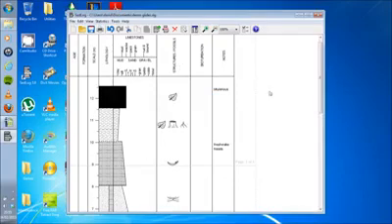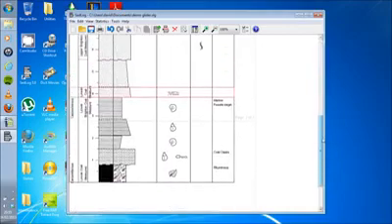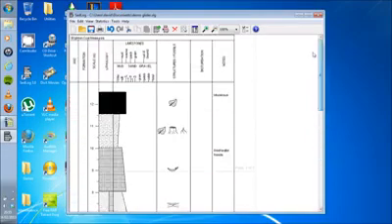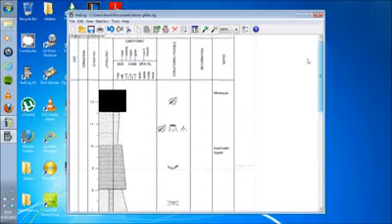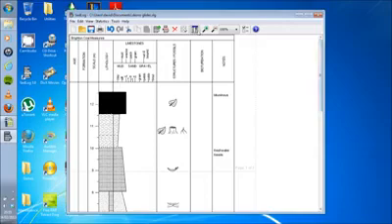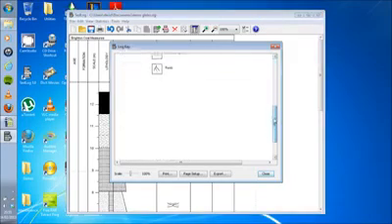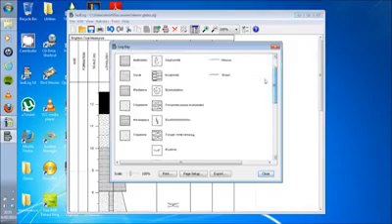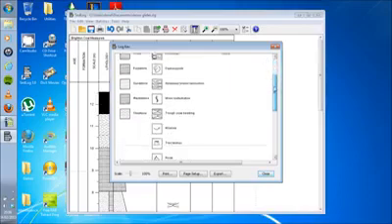Now, it's not immediately identifiable what all of these symbols mean, and if someone doesn't know, then that's a big problem, because it makes it very hard to identify what it's actually showing. So this is why you always have a key when you're doing a log. Here it is. That button there is the easiest way to get to it, and it gives you everything that you have put in. It doesn't give you everything that the program has an option for, luckily, since that list will go on quite a way for the symbols. Yeah, it gives you a rundown of everything you've put in and an explanation of the symbols.